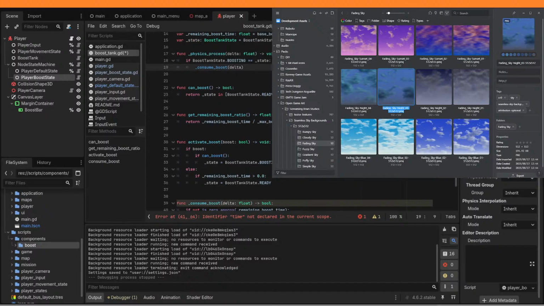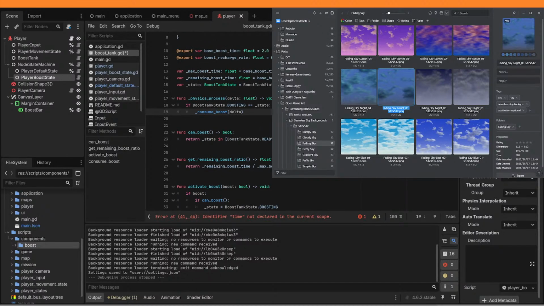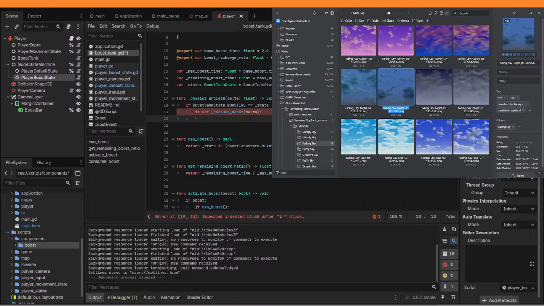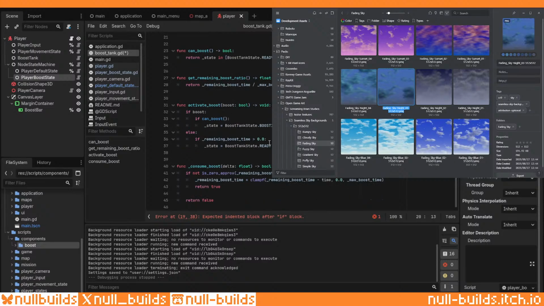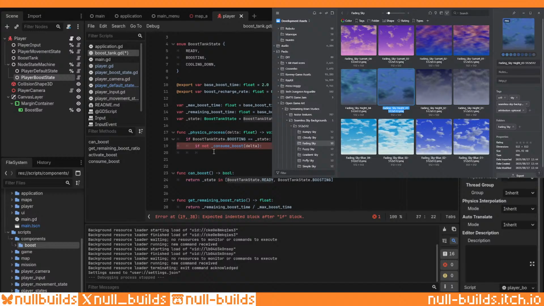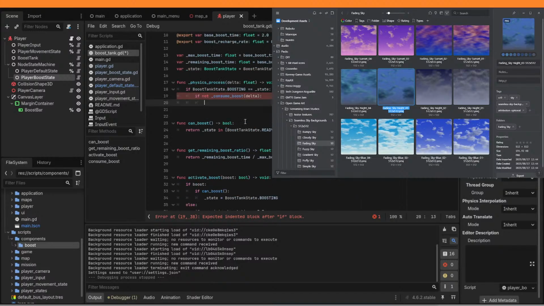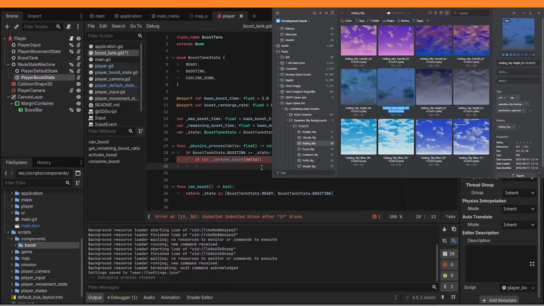And then that will return true if we're using boost, otherwise not. So if not, then we will transition automatically back to the ready. Well, actually, okay, so that will need to transition automatically. We'll just transition it back to ready, I suppose, for now.